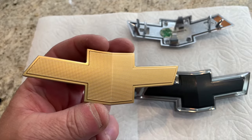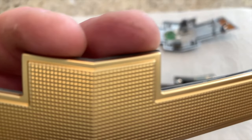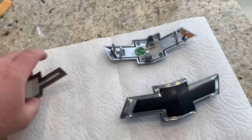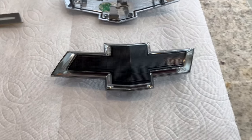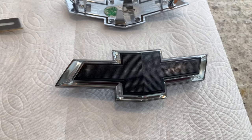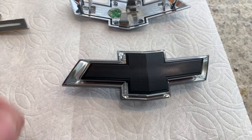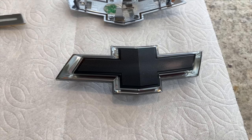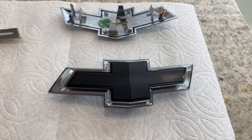I did buy a wrap for it, but I figured getting it into these little crevices is going to be tough. Cutting it cleanly will be tough. And nothing beats the factory look. So I've got a factory bow tie that's black into a factory lighted housing. And I'm going to mate the two together in a minute, and I will show you what it looks like this evening. All right, we're back, and it's the evening.